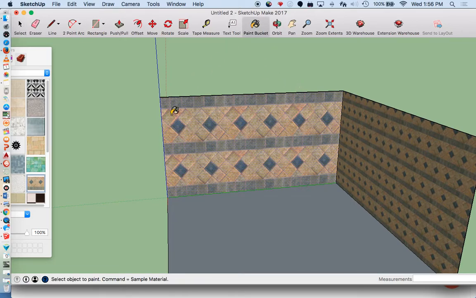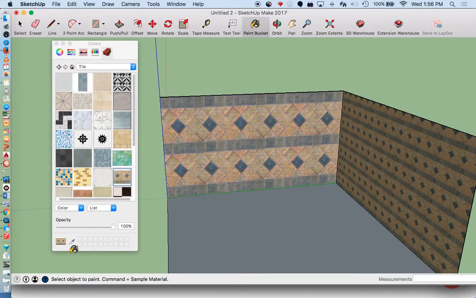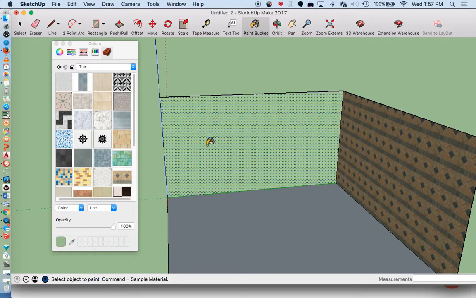A faster way to do it is to copy this. In the instructions it says to use the paint bucket tool, mouse down over this like I am, and then on your keyboard press the command key and then you get the eyedropper. Don't be confused between that eyedropper and this one. This is totally different. If I click on this, it samples the paint color, and then when you apply it, it'll apply the same color.